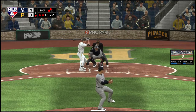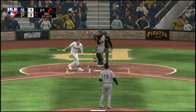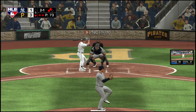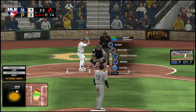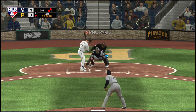We're starting to see a lot more balls from him now, and that's a direct result of him getting hit around pretty good. He's trying to do something different, and it's resulting in him not attacking the strike zone anymore. Ball, even at 2-2. Here now the 2-2. Doesn't get the zone.